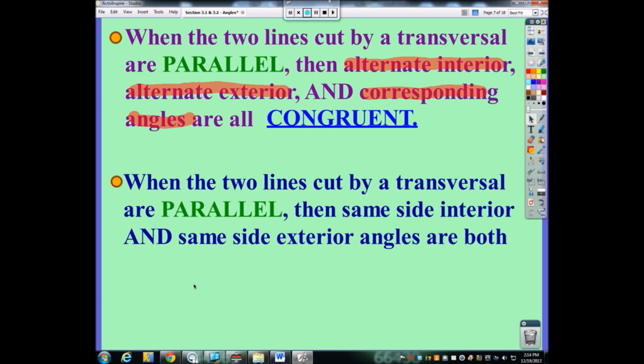So instead of writing 3 separate statements for each one of those types of angles, I just lumped them together into one. Now the other 2 types of angles are same side interior and exterior angles. In the presence of parallel lines, they aren't congruent, but they are supplementary, meaning they add up to 180 degrees. One way I easily remember the supplementary part is supplementary begins with S, and what other angles begin with S? Well, same side interior and same side exterior. And everything else that doesn't begin with an S are the congruent angles.